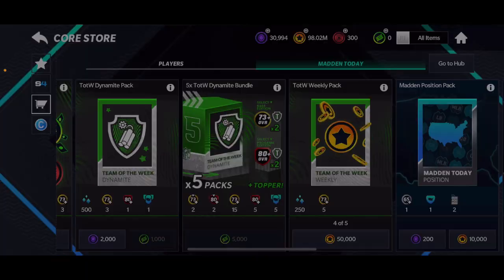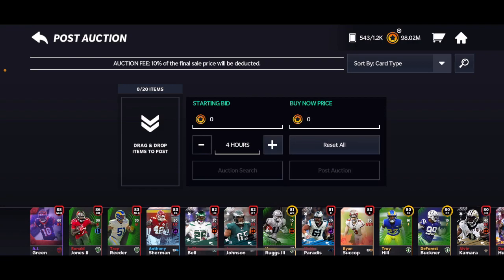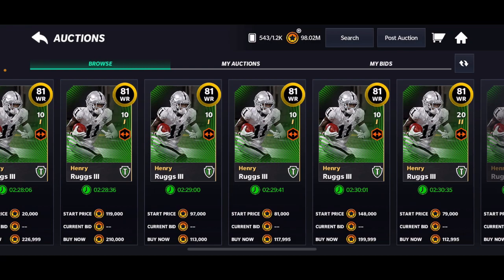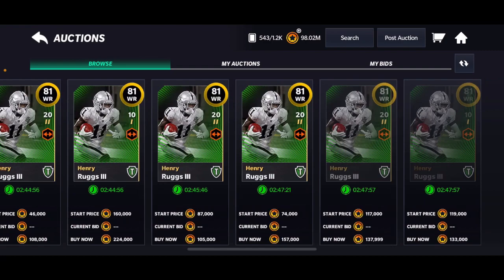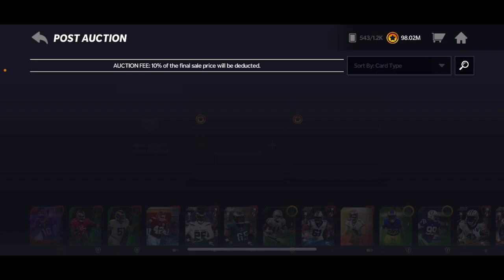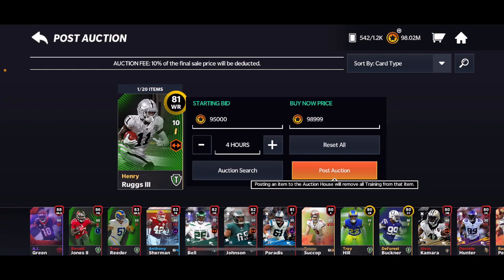So we're going to go over here to the auction. Let's search how much this Ruggs goes for. Wow, okay. Well, 119K. So he's not that expensive, actually. Yeah, he's definitely not that expensive at all. But, I mean, he's still 100K. So if you pull him, boom, that's already two packs that you've made profit off of. So yeah, it looks like he's going for about 100K, anything less. All right, so I'm actually going to sell him for like 95. So I made profit on two of my packs right there. That's two of my packs I got back with that one pull.